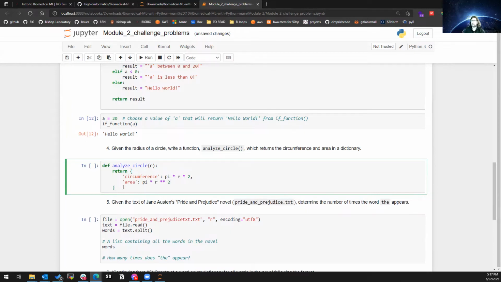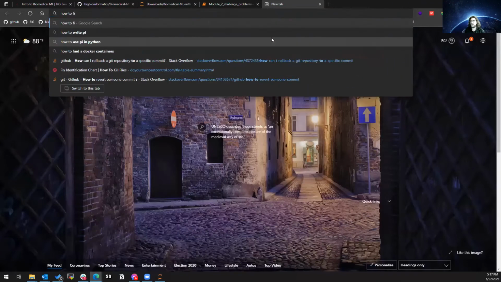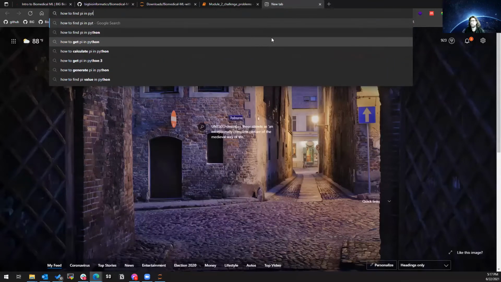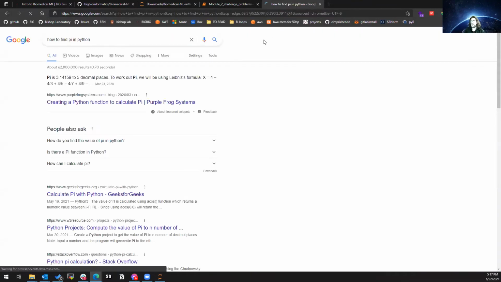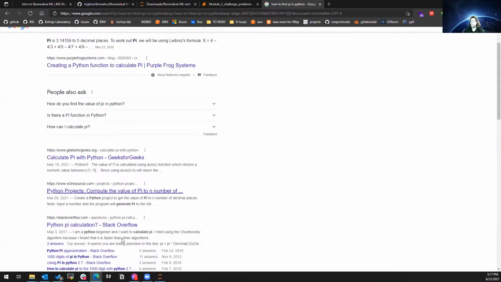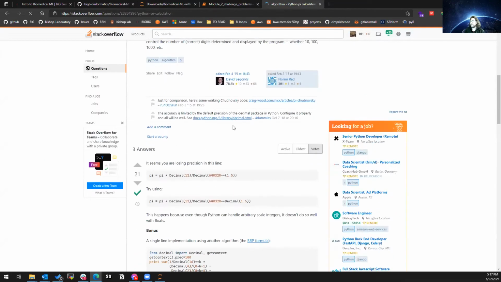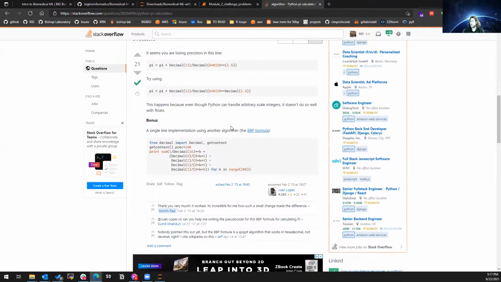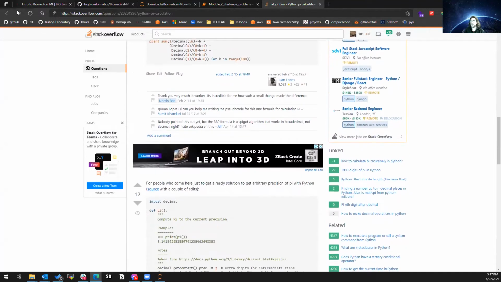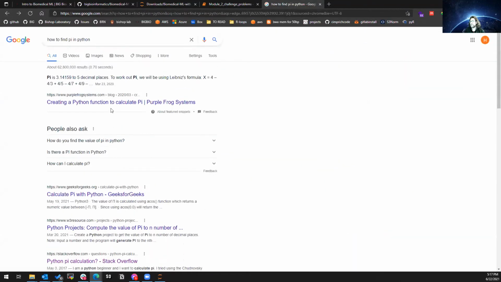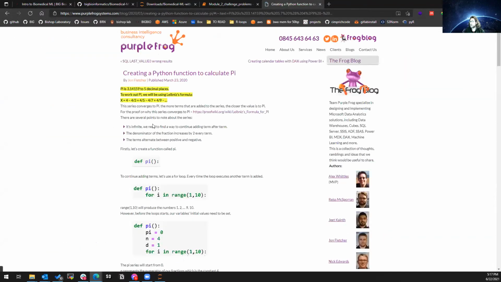Okay, so how do you get pi? People said a few ways of doing it. So one way, if you Googled how to find pi in Python, you would have found a lot of people on Stack Overflow telling you, you can get the value of pi. Maybe this wasn't a good one. Let's see here. I guess there's an even simpler one here probably somewhere.